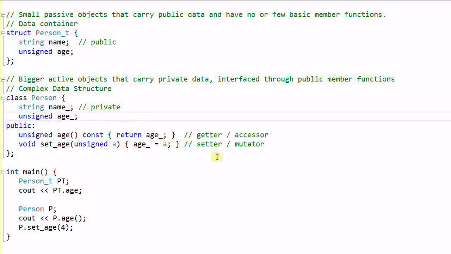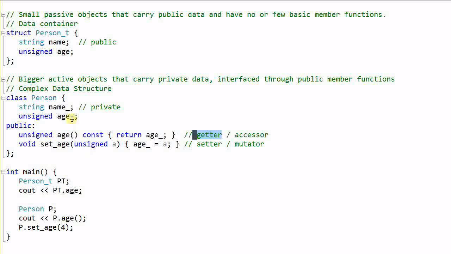On the other hand, having too many setter and getter functions is also not a good design practice. If I have to provide setter and getter for many of my private data members, it means that my data needs to be used by somebody else. If that is the case, why does the data belong to me? Why does the data not belong to somebody else? So having too many setter and getter functions indicates there's some problem with my design. Maybe I should architect my design models in a different way. So in general, you should avoid using too many setter and getter functions in your code.